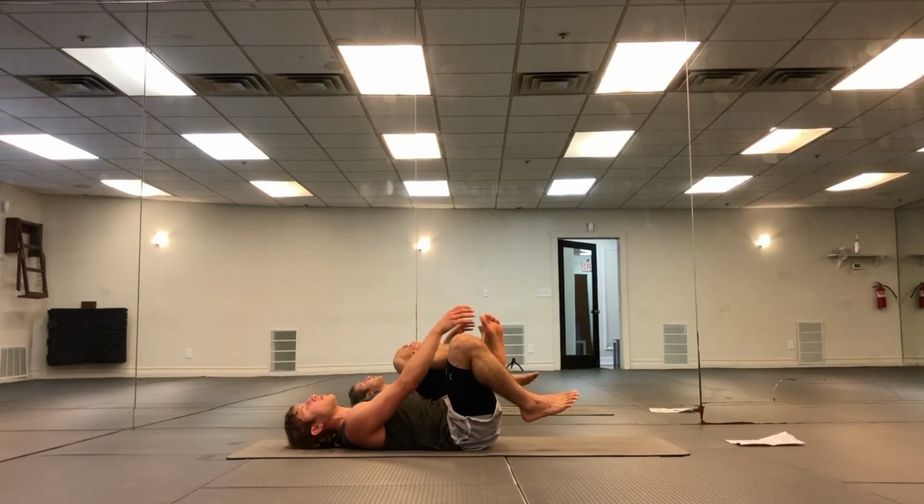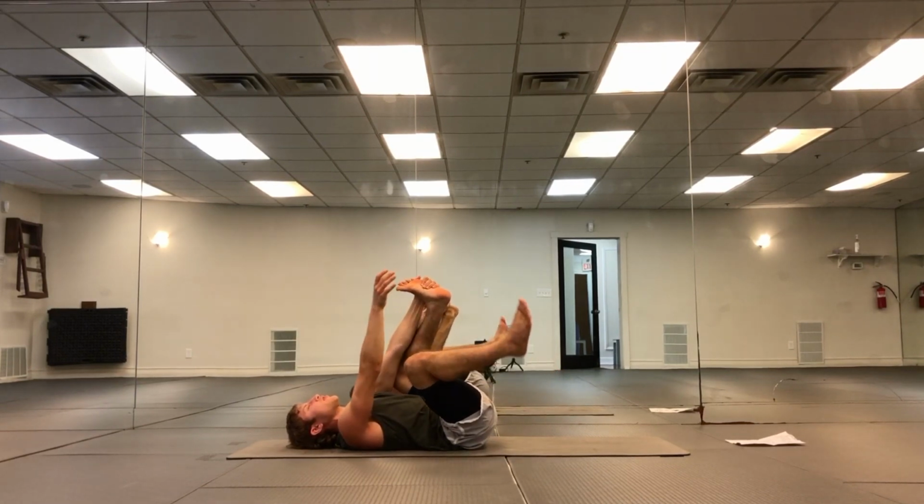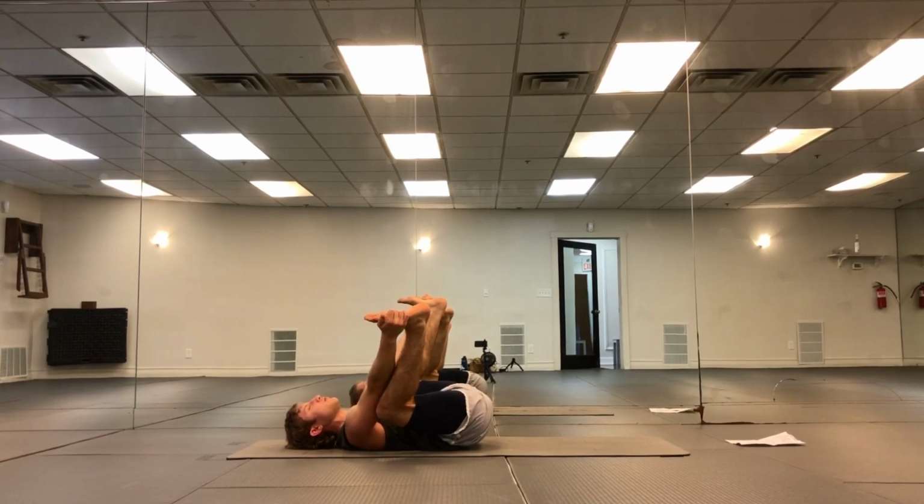Bring your hands to the outer edges of your feet. So grabbing kind of the pinky toe sides of your feet. And then just coming into a happy baby. Start to pull the knees down towards your armpits. Try and keep the lower back grounded.